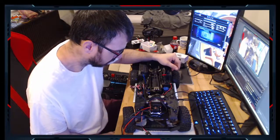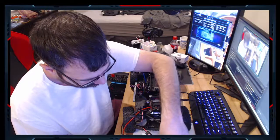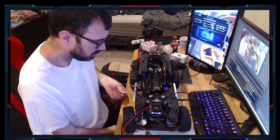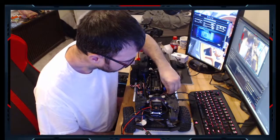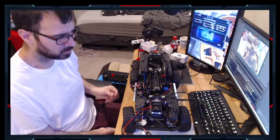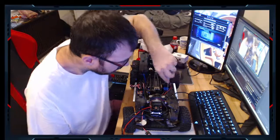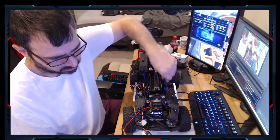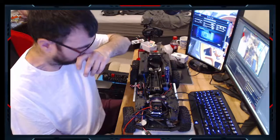All right, let's see, where was I? We're not going to have to put that in, but we should put those screws back in. One really long screw. I can't remember where it came out of. See, that's how long it took me to forget where one of the screws came out of. I guess I could go back and watch this video and find out though. One super long screw.